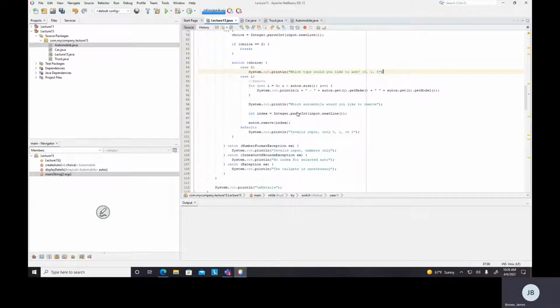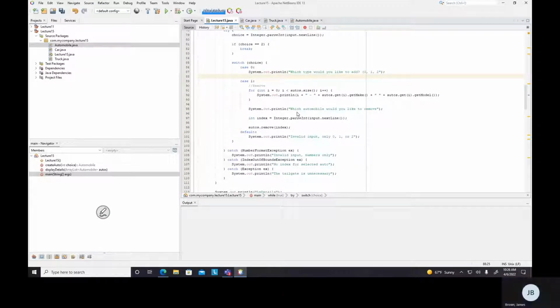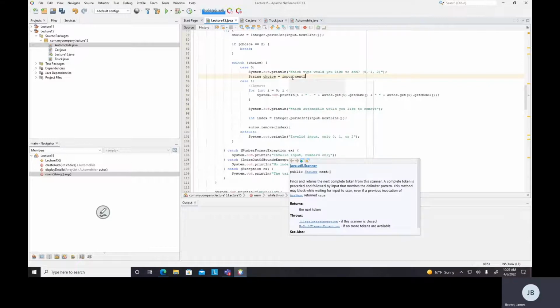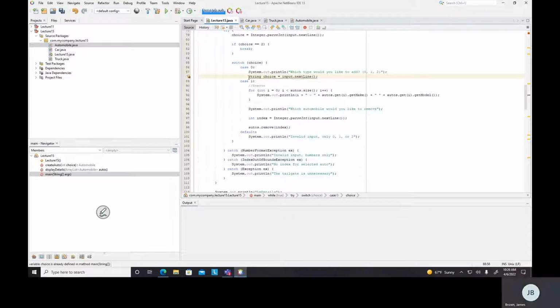We know what those options relate to. So that's just a string. And then we read in string choice equals input.nextLine. Actually, I think it's an int. Int choice equals Integer.parseInt(input.nextLine).